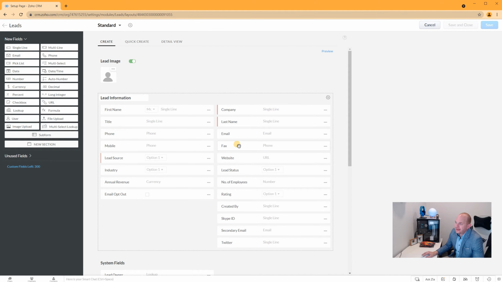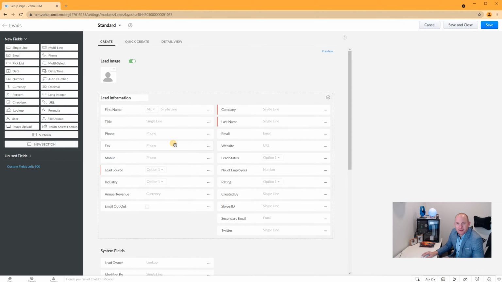Now we're going to find the fax field. And of course we can click and drag the field positioning around to move it into a position that matters. And we can also click the little three settings button here. And we've got some additional options under here, which is worth knowing. Mark as required. Obviously you can see some have a red line next to the field. If the field is marked as required, it means that the user is going to have to enter that before they can save a record. Set permissions we're going to come back to in a later video. What we do want to do in this instance is remove the field.